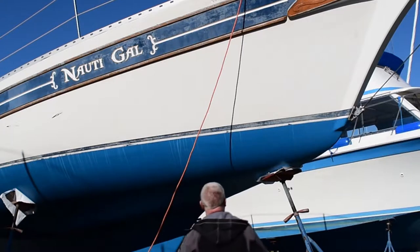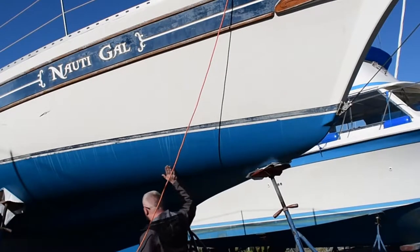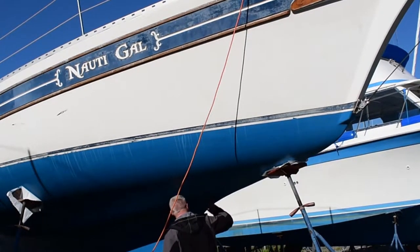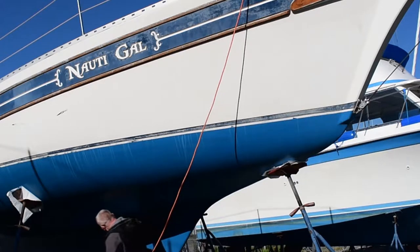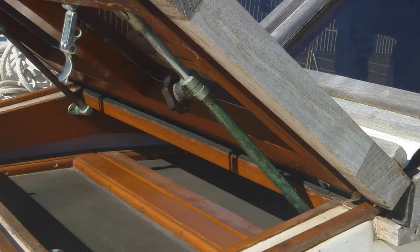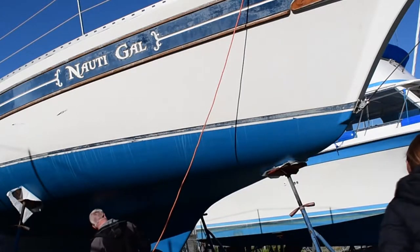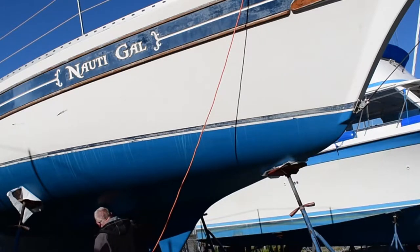We're done looking at Naughty Gal. Really impressive boat — very, very pretty and really well maintained. There are some projects that are partway done, but it doesn't have the feel of a guy who just gave up halfway through. There's evidence they finished placing all the port lights and the hatches. The boat's in really, really good shape. I couldn't find any soft spots in the deck, no dead spots. Love the way it's constructed. The design decisions the factory made are solid decisions.